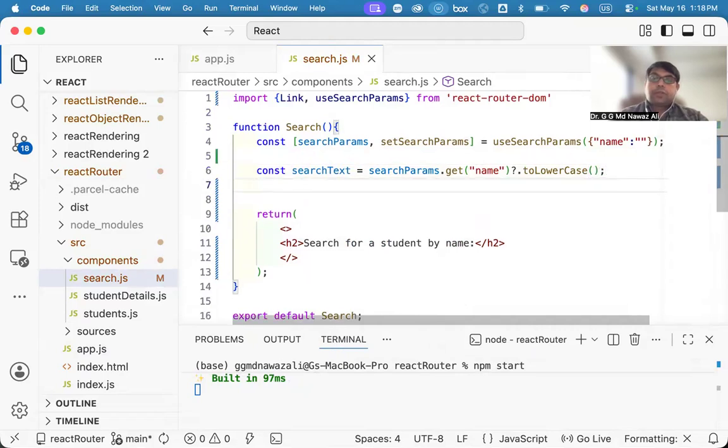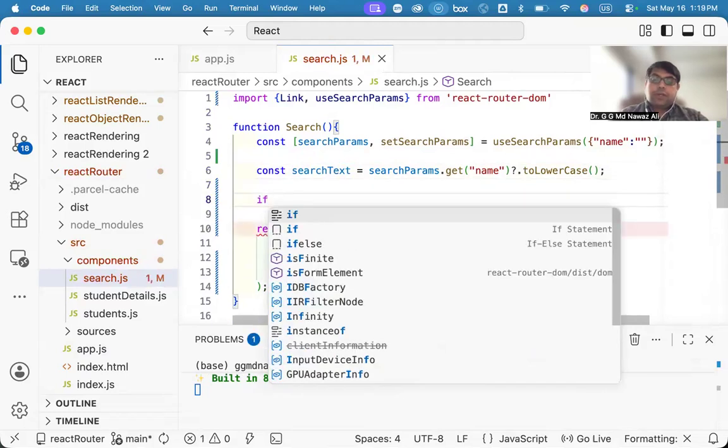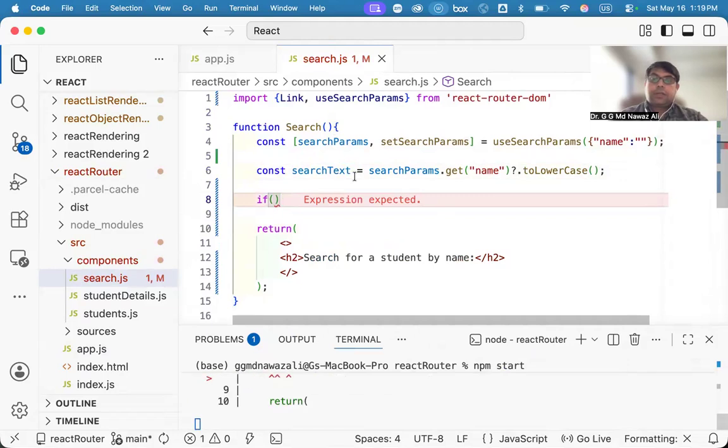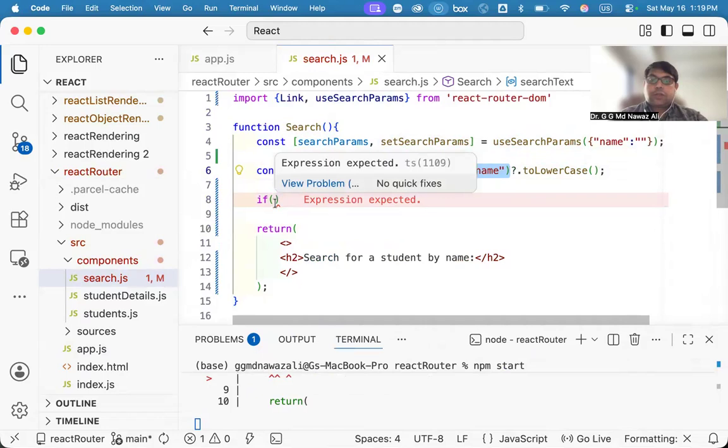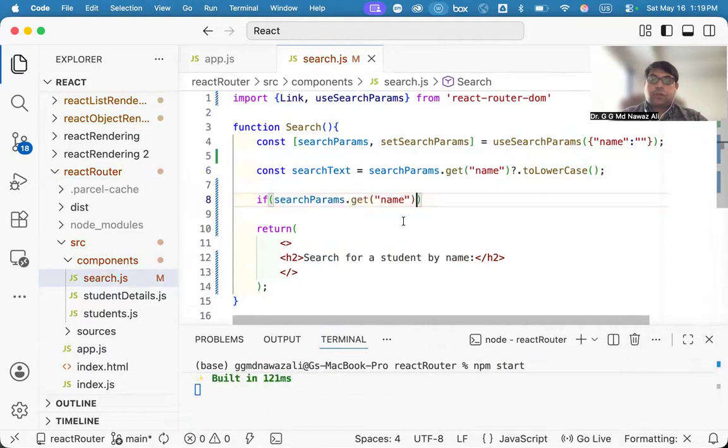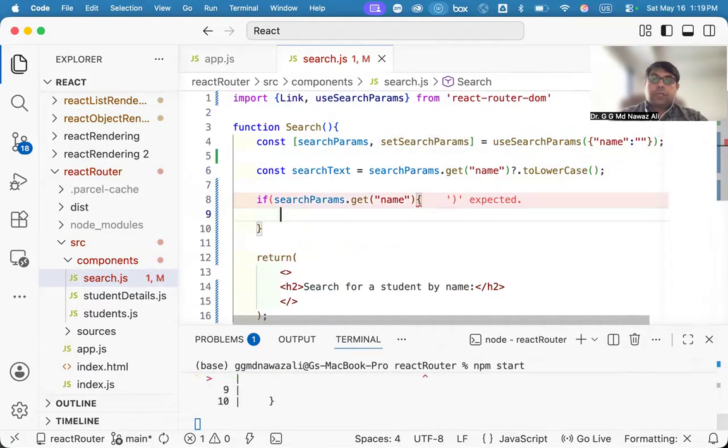Now our search text is set, so we need to search for it, right? Based on if there is anything in this property, we'll check this one: if this is true, then we want to return something.